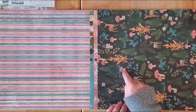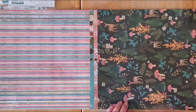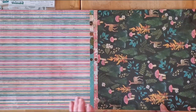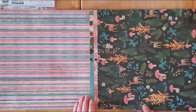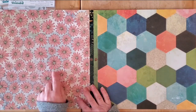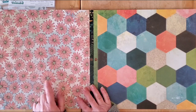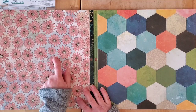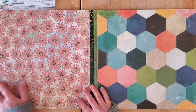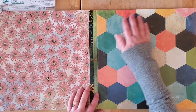I do love this, and I would use this, of course, for a Chopin or Scotty layout, but definitely a pet layout. Beautiful floral. I do love these flowers, and Vicki had these in color study as well, this sort of shape, and I even did a little bit of fussy cutting. I do love those hexagons.